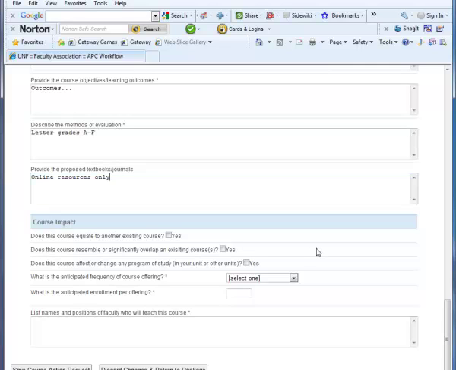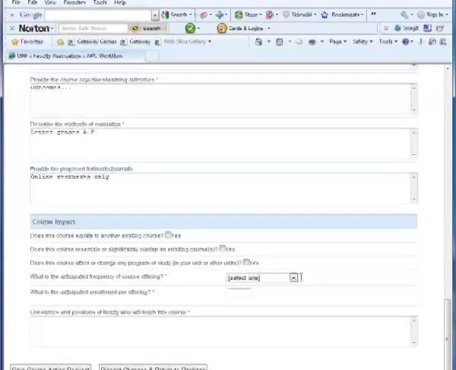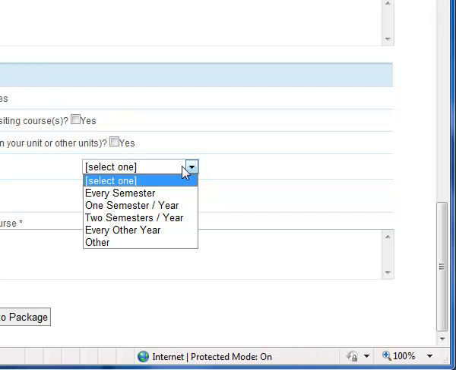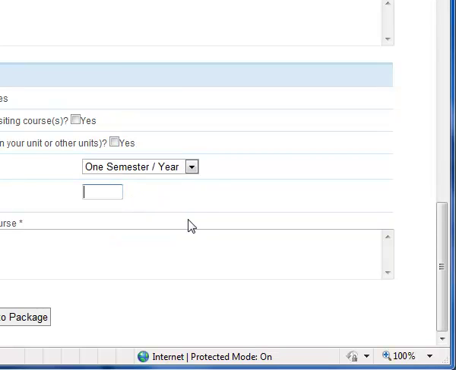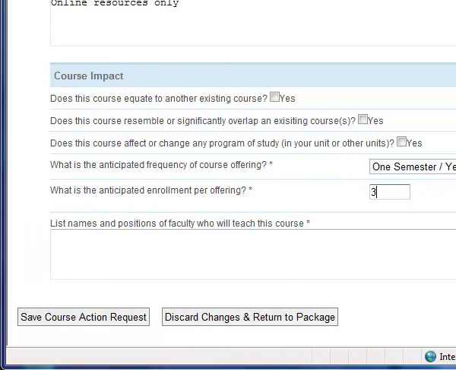If the course changes a program of study offered by my unit or anyone else's, I would need to select yes and indicate which units. And it is required to indicate the anticipated frequency of each course, so I'm going to say this would be once a semester or one semester a year with 30 students approximately.